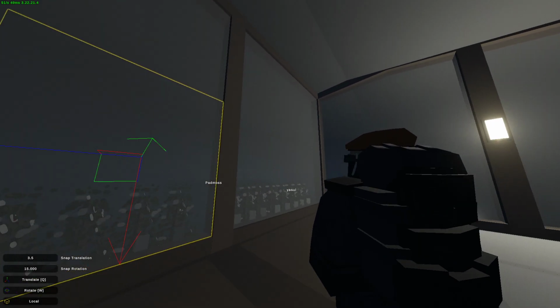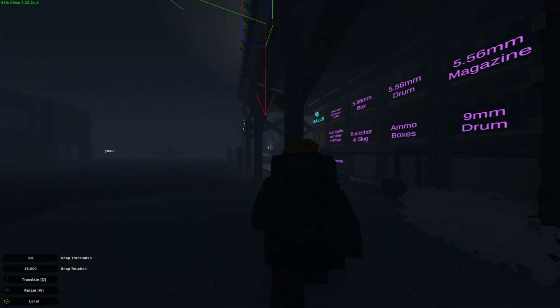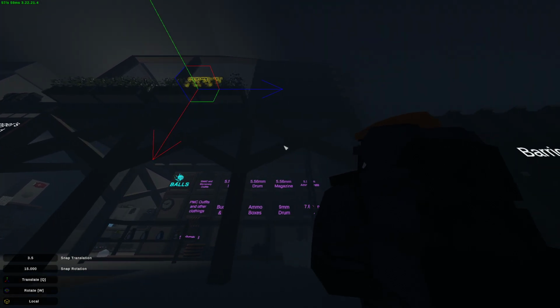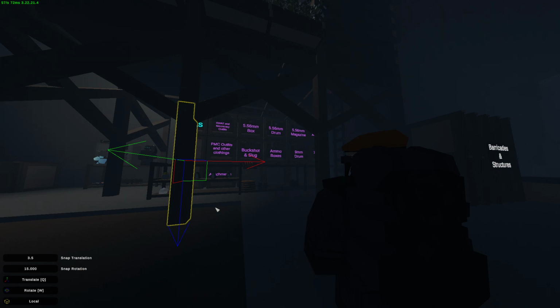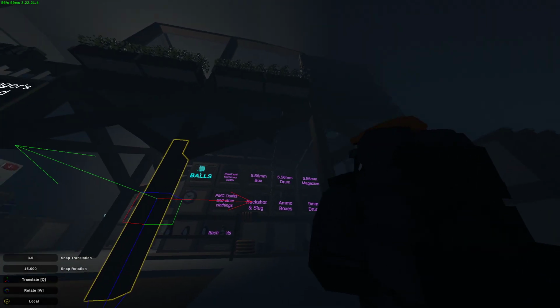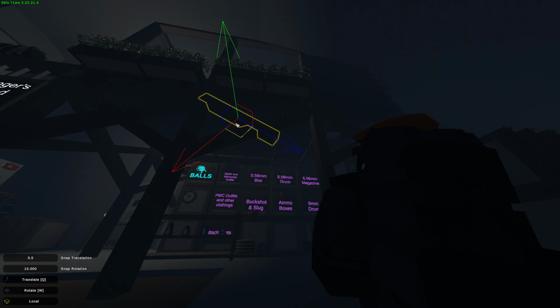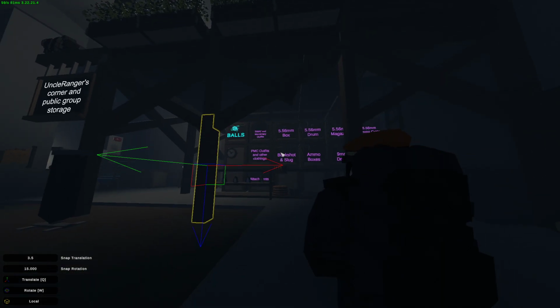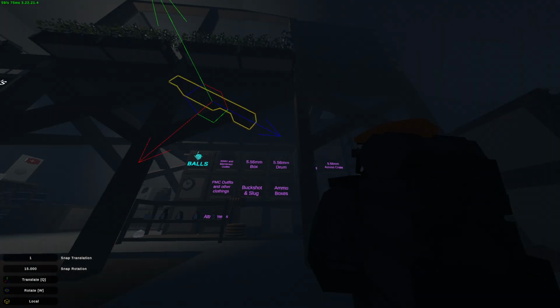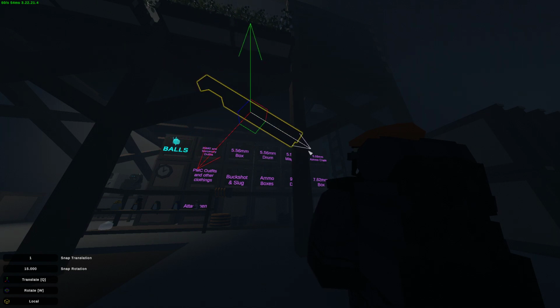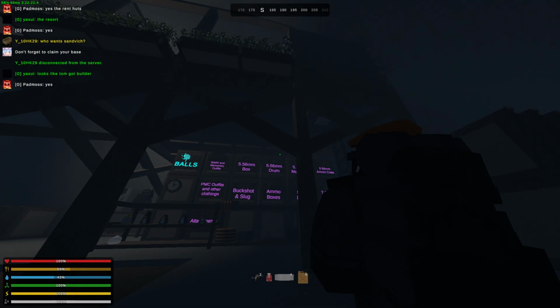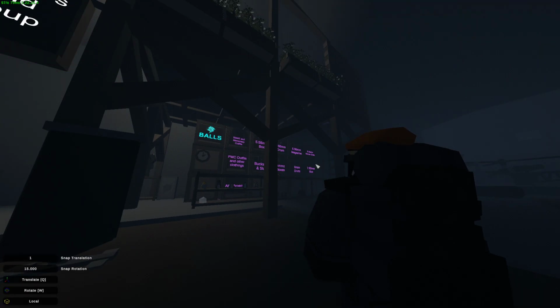Like if you are trying to build something like this over here, which I have built, this is actually combined with pillars. So basically what you need to do is just select an item. If I have the pillar placed and I want to place it there, you select the item, you press Control B, and then you select the other item, and then Control N, and then it will snap up there. And then I make the snap translation 1, and then it's much easier to move. And if it's more, I will just go with a free mode, and then just move it into the pillar and make it like that. So basically this is pretty much everything.